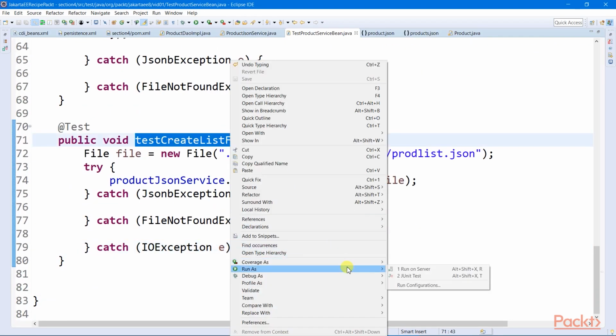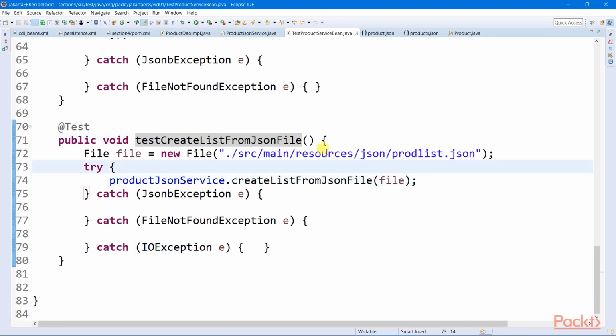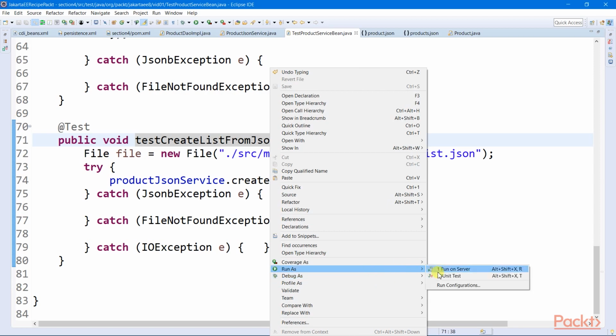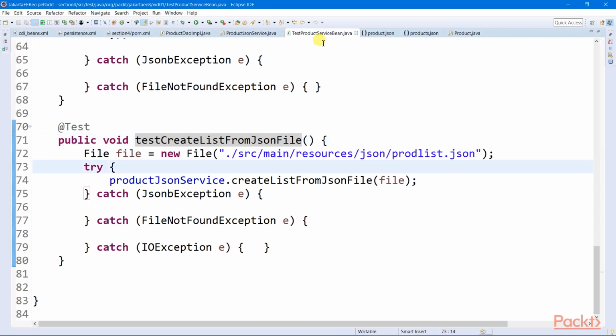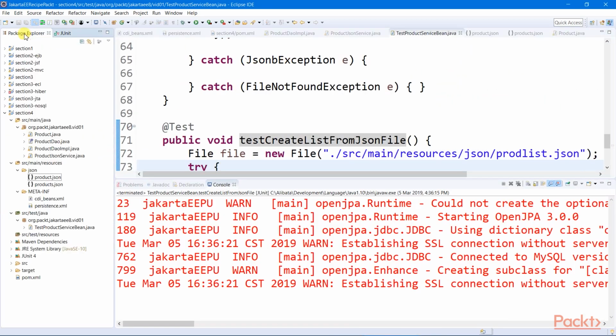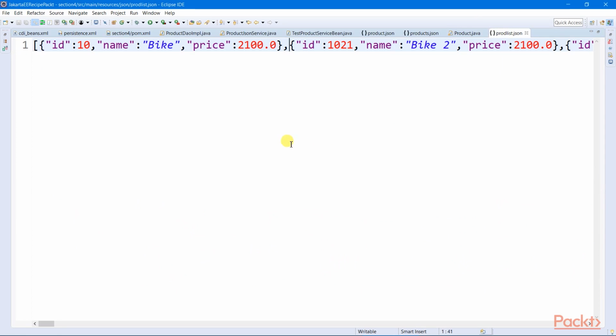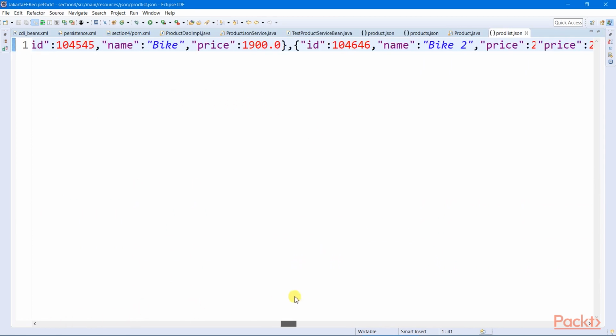So here I am storing all the product objects inside this prod list JSON under the JSON directory. Execute this test method. Let's check our JSON folder here. And there you go. All the records are stored in this prod list through JSON-B.